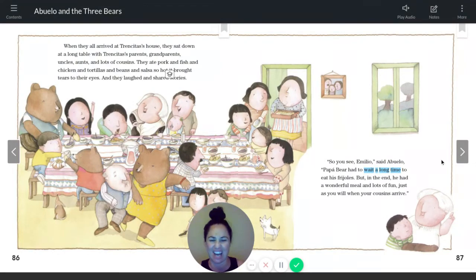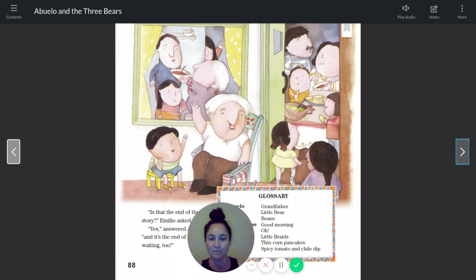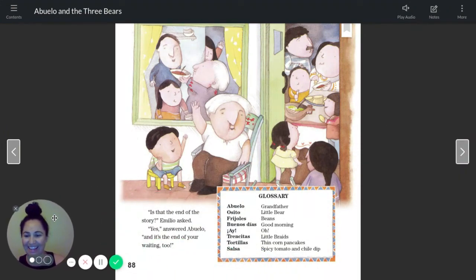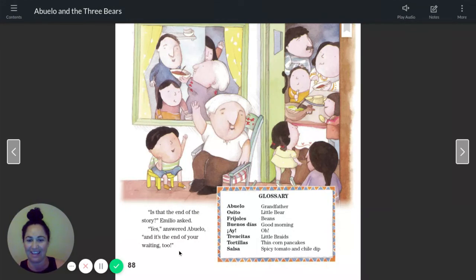All right, and that's going to help us again with our first read to find out question, right? We're also listening and looking for what lesson is Abuelo teaching Emilio? Why did he tell him that whole story? Let's go ahead and turn and finish up. Okay, I'm gonna move out of the way. Okay. All right, fingers ready for the end of the story.